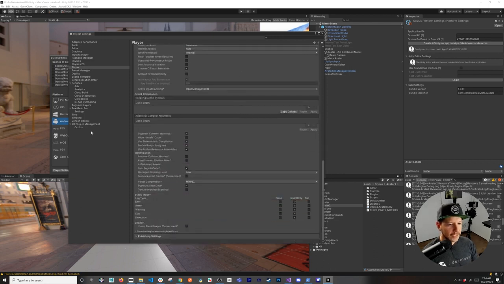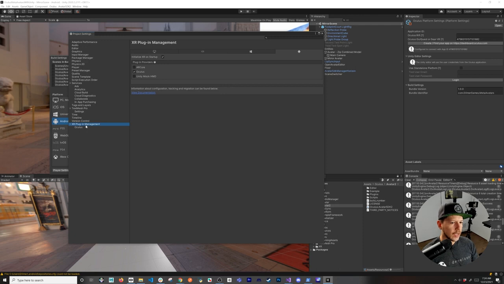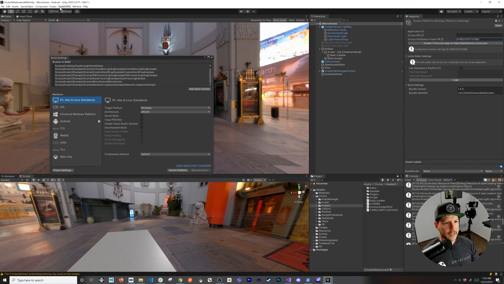The last thing that you need to do is install the XR plugin management. If you haven't installed it, you won't see these. You'll see something that says install XR plugin management. Once you install it, you're going to get what I'm looking at right now. Just make sure you have Oculus under Android enabled. Then if you go under PC, make sure you have that enabled too, because I want to be able to use Oculus Link features, since I'm connecting my Oculus Quest to my computer via USB-C. So I want to be able to run the scenes I'm about to show you, so make sure you have that enabled for desktop. Once you have that, I think you should be ready to go with everything that you need.